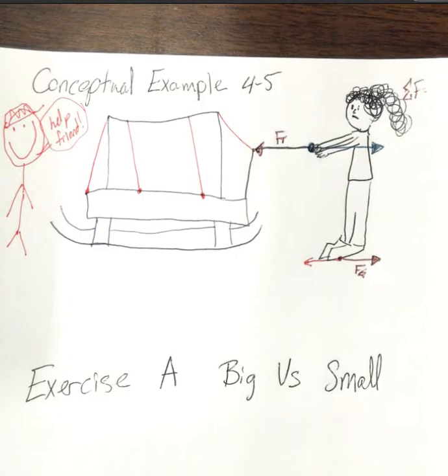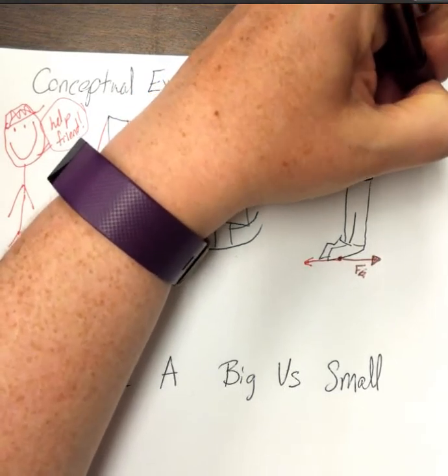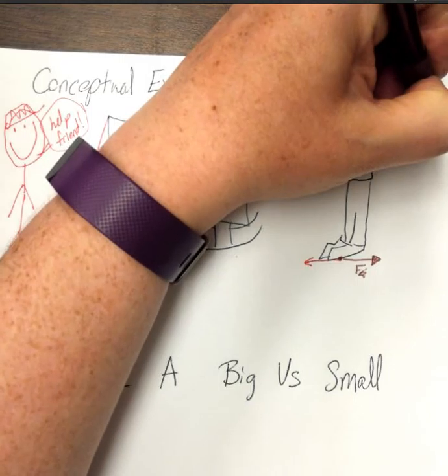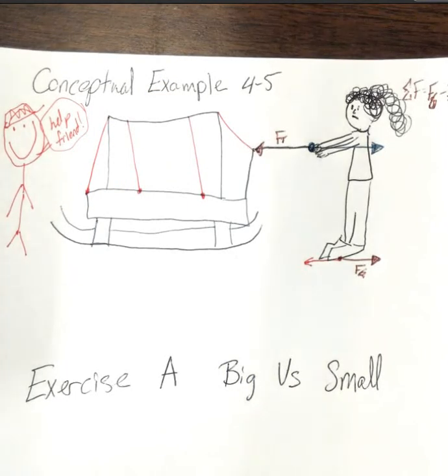Just like in any circumstance, we have to decide what our axis system is going to be. I'm going to go with traditional, which means right is positive, left is negative. So your net force is going to be the force from the ground minus the force of tension that the sled is resisting you with. Which means that as long as you push hard enough on the ground, you will experience a net force in the positive direction, causing you to accelerate.